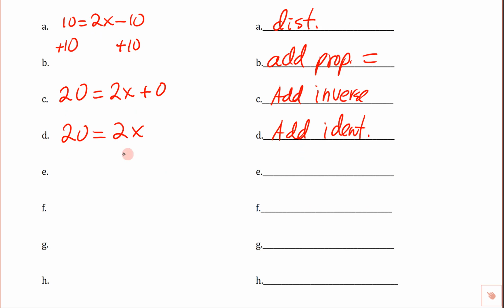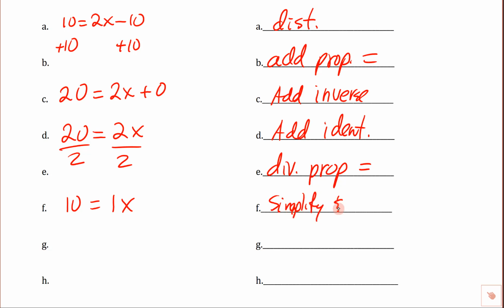And we'll keep solving this. We're going to go ahead and divide by 2. I'm writing this kind of big so it kind of takes up that line also. So we're using the division property of equality. We'll do a little bit of simplification here. So this is going to be a 10, and this is going to be a 1x. And again, we're just kind of belaboring the point here. So we've done some simplifying on this side.